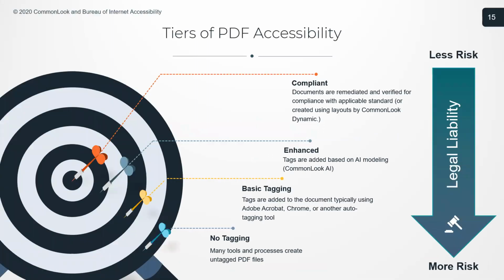So first of all, the layers and levels of PDF accessibility are a little bit confusing. With web content, typically there's one way to do it. You can test your website and discover that you have many issues, but then you go through the code and fix it, and it either passes or it fails. With PDFs, it's the same thing, but there's a lot of confusion around tagging and what it means, and how deep do I have to go, and what's compliant and what's not compliant.